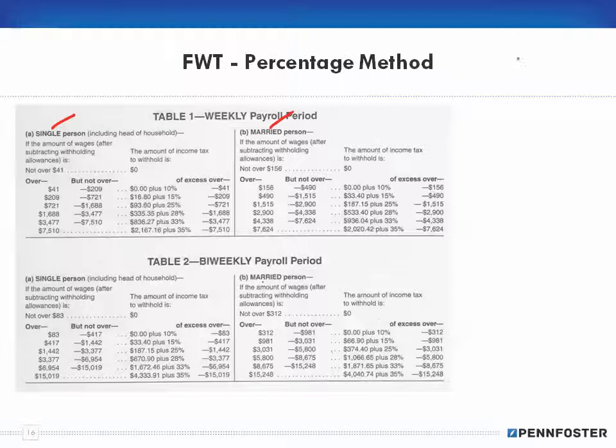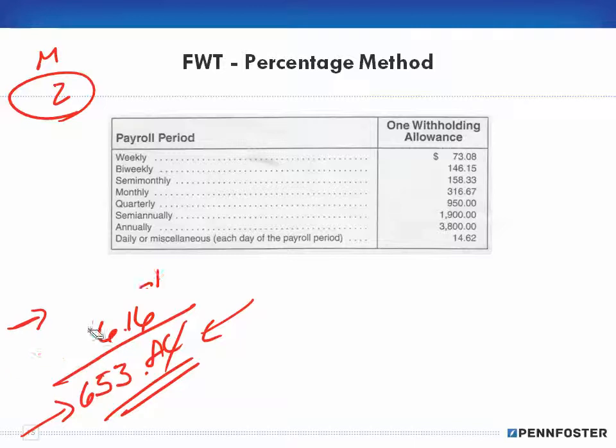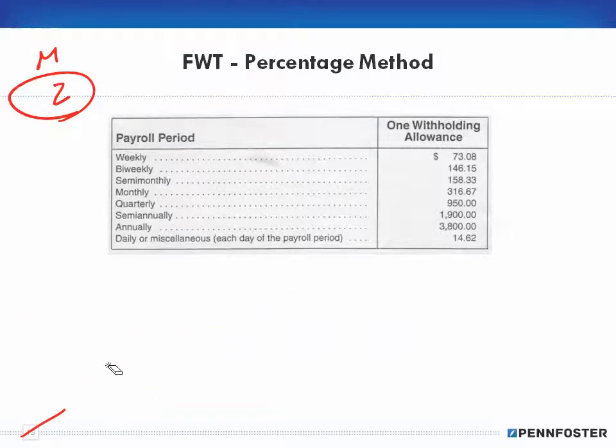Okay, our paycheck is $800. Right? From that previous slide here, let me erase this. And I'm going to change this up a little bit. Let's say it's only one withholding allowance. No, let's say it's 3. Okay, let's make it 3. So I have to first take into consideration my allowances. I'm being paid weekly, right? So that means I'm going to use 73.08 as the basis for my allowances, and I have 3 allowances.